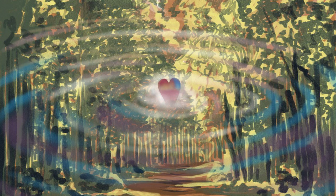If you find muscular tension, tightness anywhere in your body, see if you can invite that tension to relax, to let go, to loosen. It may or may not be willing to do so. See if you can invite it and allow it.